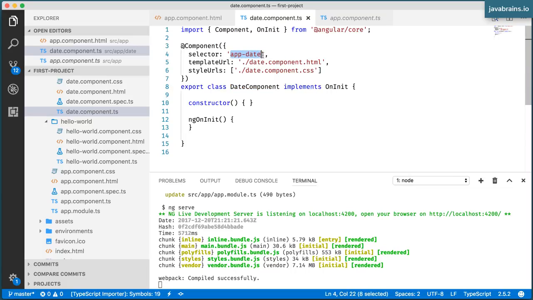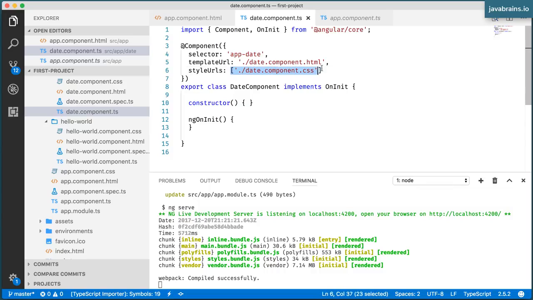Here it is, app-date. So Angular makes a note, says, okay, I got it. Whenever somebody uses app-date, I'm going to have to instantiate this date component. There are a couple of other things that you've passed over here. You've passed what's called a template URL. This is basically you telling, hey Angular, this is the URL for the file which contains all the markup, the template markup, the HTML. So go here and look at this file in order to find out what's the HTML that you should render. And then there is another property called style URLs.